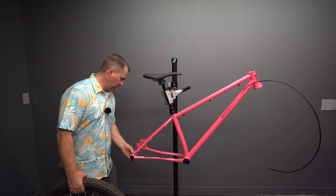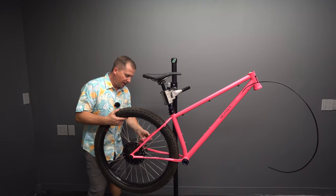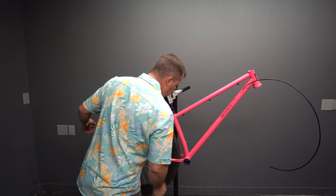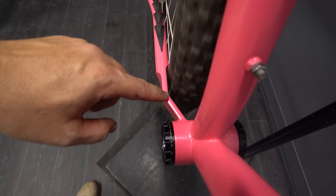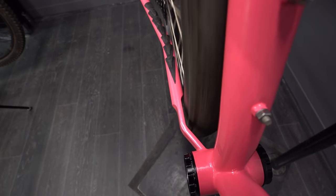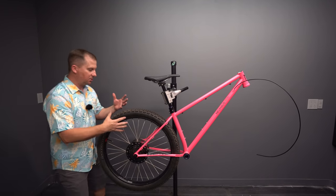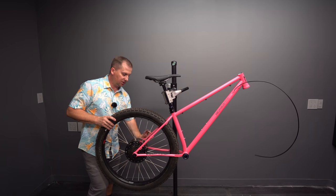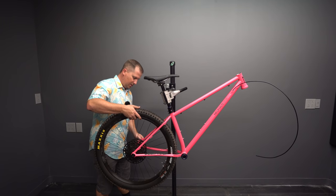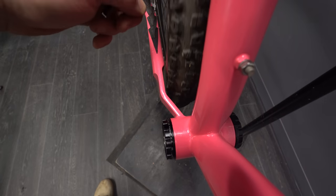This is a mullet — mixed wheel, 27.5 rear, MX, however you want to call it. Let's see if a 2.6 fits in here. It's tightest on the sidewall; the lugs clear just fine. It's got two or three mils of clearance, but I decided that was too close for comfort — I can flex it by hand into the side even with these spokes, which is a nice soft wheel. I'm going to steal the wheel off the Chameleon MX. We've got a 2.5 Aggressor on a 30i rim — I think the narrower rim makes all the difference. We've got a couple more millimeters of clearance now. Yeah, that looks better.